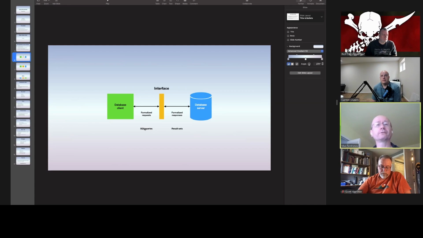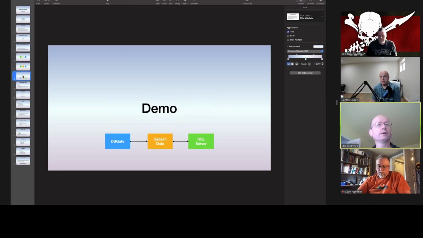But again, this is not restricted to SQL databases. This works equally well for other types of databases. So the idea of inserting your logic into this connection seemed to have some really interesting potential. So let me just show you the product real quick, and we'll see where we go from here.